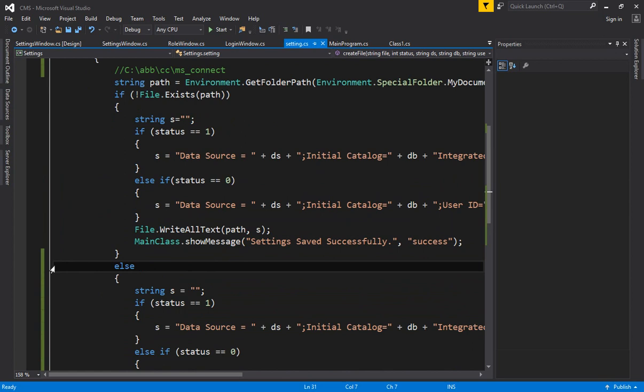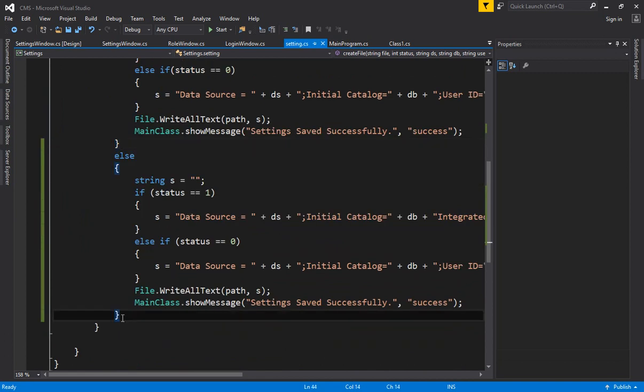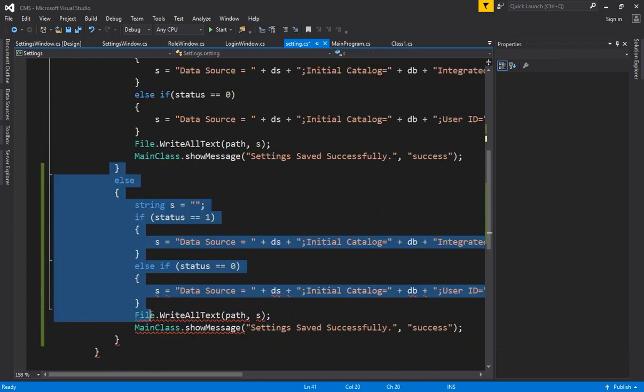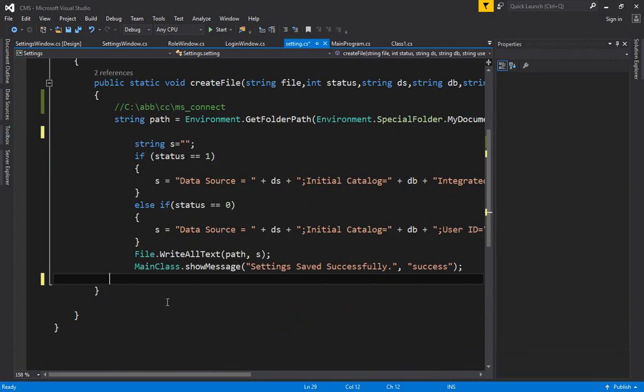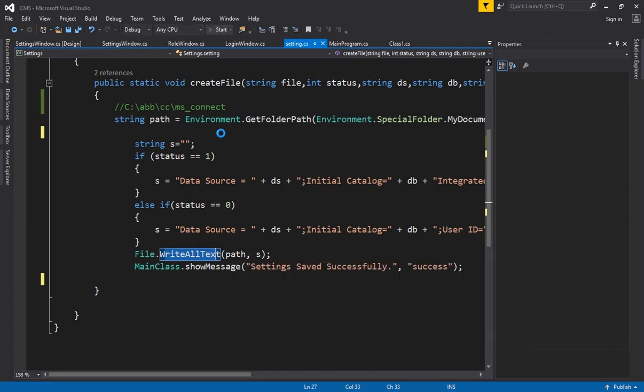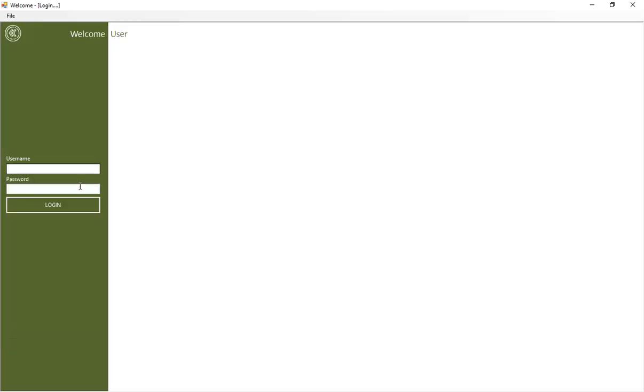So why is it happening? That's the if, and this is the else. Okay, what I can do, I am removing this one. The problem will be resolved, because this method, file exists or file does not exist, it will recreate the file if the file exists. Okay, I am removing that code. Now hopefully the problem will be solved.